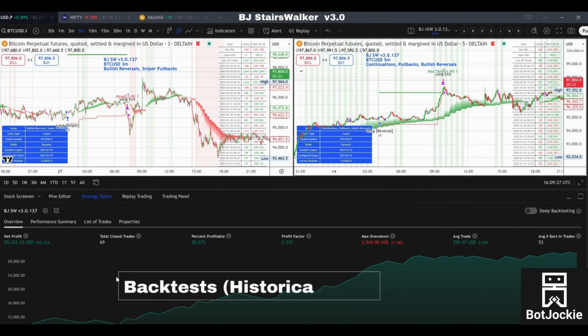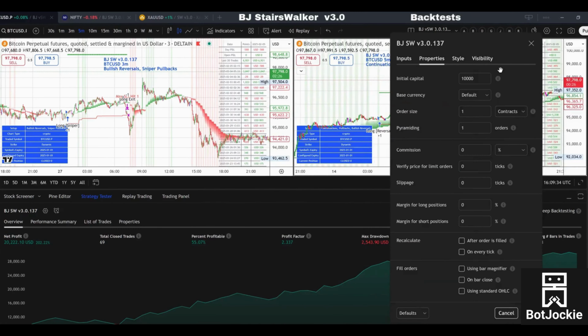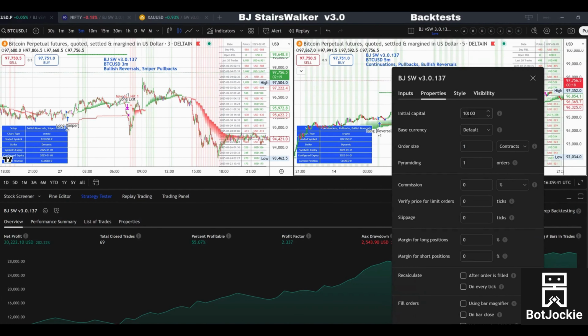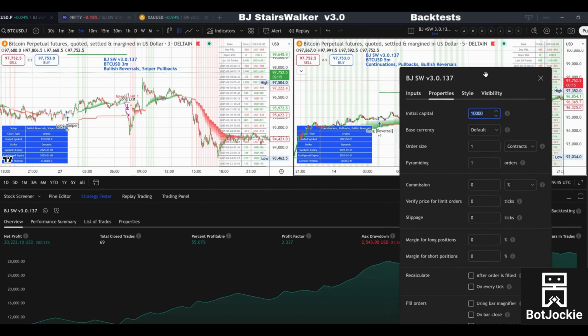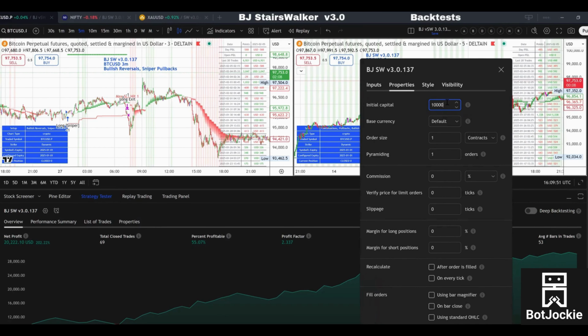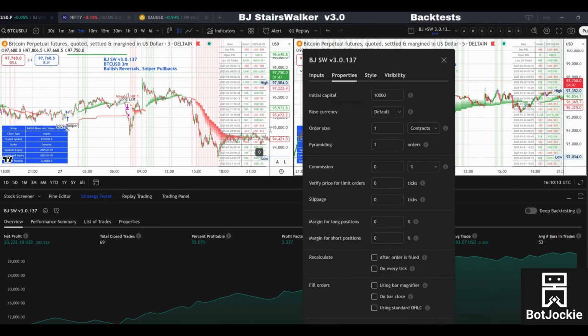In the backtest, what we look for is, first of all, we have to configure capital and order size. In this case, since this is a Bitcoin future, I have selected one contract and set an initial capital of 10,000. This can be set to anything, but typically we prefer to set it assuming some leverage. For example, right now Bitcoin price is hovering around 100,000 USD. That's why we are assuming an initial capital of 10,000, which means if we buy 1 BTC worth of future contracts for $10,000 margin, then that is 1:10, right? Because Bitcoin's actual price is around 100,000.